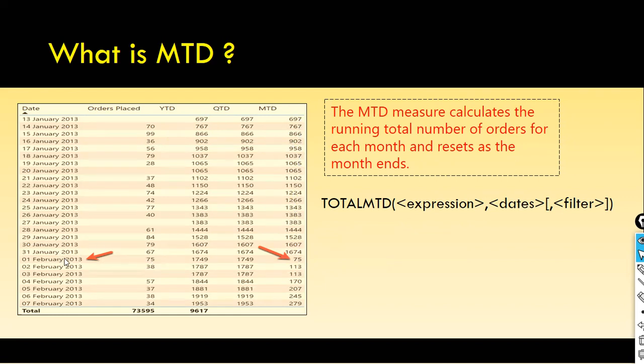And when the next month begins, it automatically gets reset. Similarly, in the case of year to date and quarter to date, the first day of every new quarter, the value will be reset. The first day of every year, this value will get reset in the case of calendar year. If it is a fiscal year, the first day of your new fiscal year, this value will get reset. That's it, guys. It's very simple.